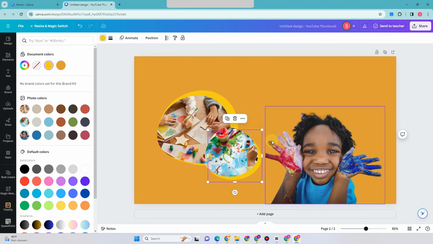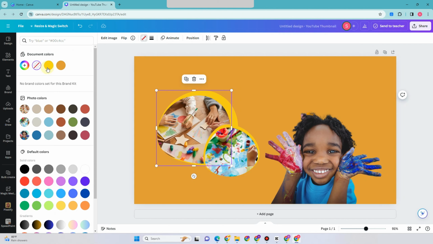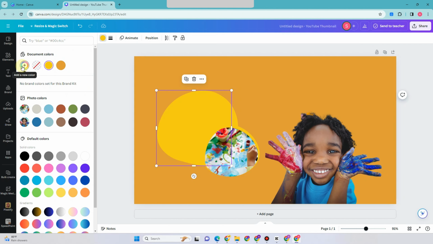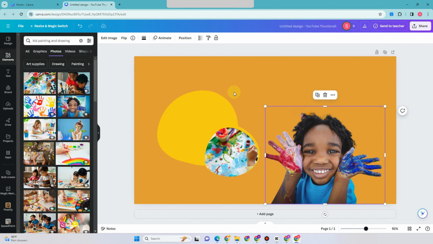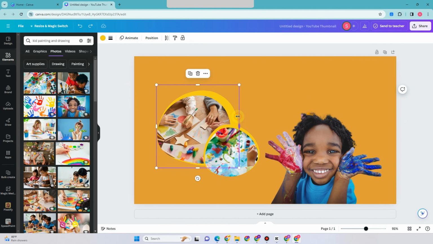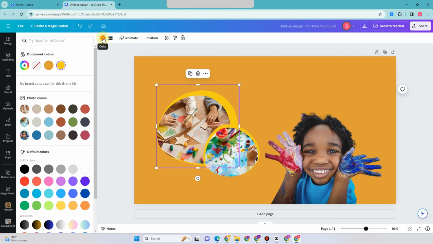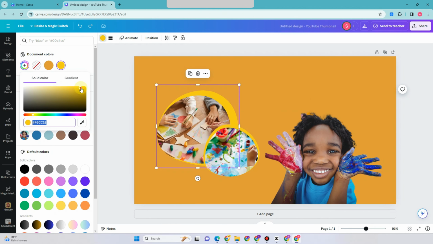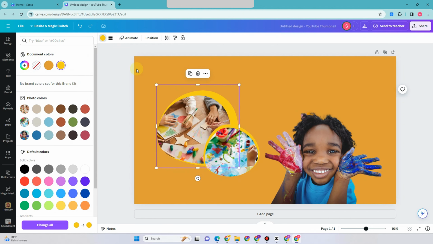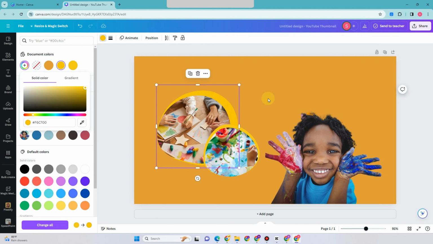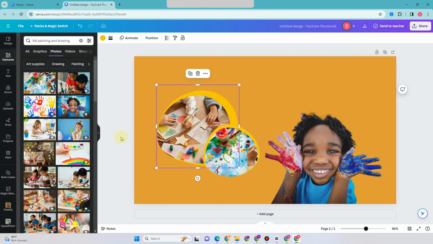So for the second picture inside the blob frame, do the same thing. Right click, layer, send backward, and then look for the specific color. You can change the color. Everything is up to you. Okay, so make sure that it's not the same color as your background. These are just temporary. I might change the colors later. I might change it to the same color as my image, for example, blue or maroon or red, something like that. Anyways, we can change that later.